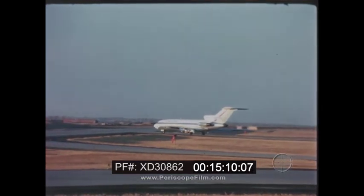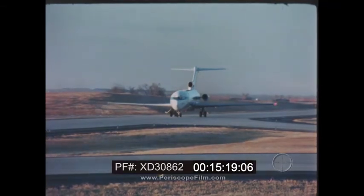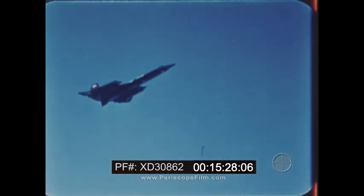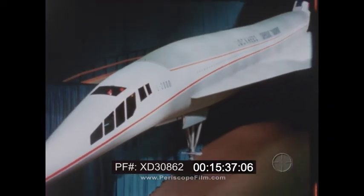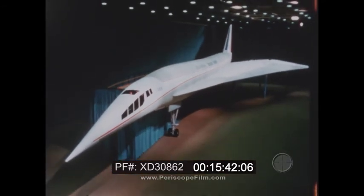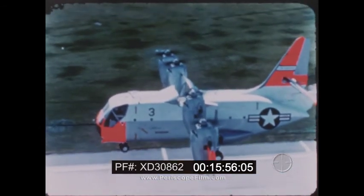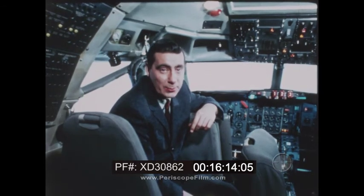The pilot was able to handle this 727 jet as skillfully as he did because of the extensive, careful training methods we've seen today. Aviation has come a long way in the past 30 years — but what about the next 30? Our modern jets of today, which towered over that 1936 Stearman biplane, may look just as small and old-fashioned compared to aircraft now being planned for the future. Very soon we'll be seeing the birth of the SST — the supersonic jet transport — able to fly at speeds faster than sound. For crowded airports and smaller cities, a vertical takeoff jet transport may answer the problem of congestion, rising vertically like a helicopter and then tilting its engines to fly horizontally. The first SST is supposed to be flying by 1970, when you'll be able to fly across the country coast to coast in one hour. It promises to be an exciting future.